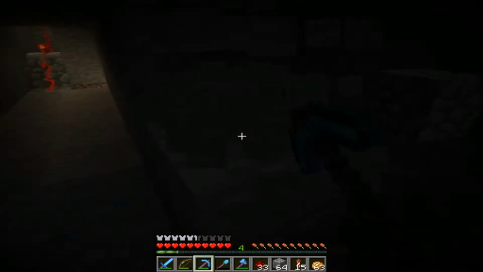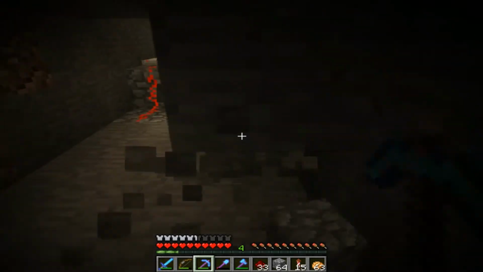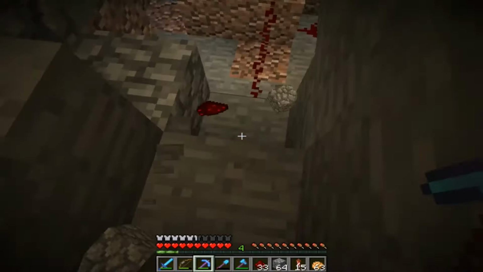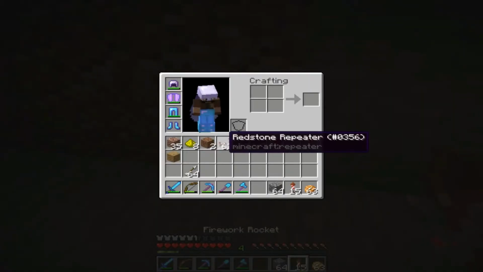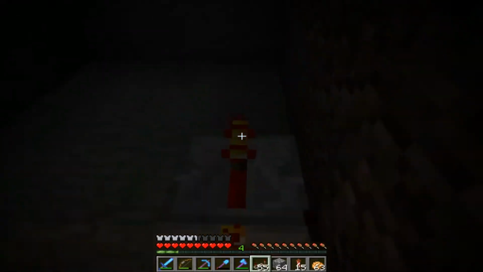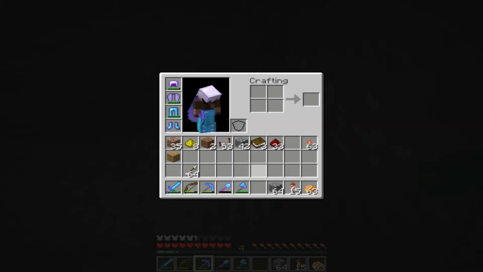I'll go one more wide, since I'm not sure whether you can have the redstone on the side of the repeater. I think you can, but I'm not going to take any chances. And then a staircase like that, yep. So 1, 2, 3, 4, 5, 6, 7, 8, 9. I'll just try with 9 and see whether it works. I'm sure it will.